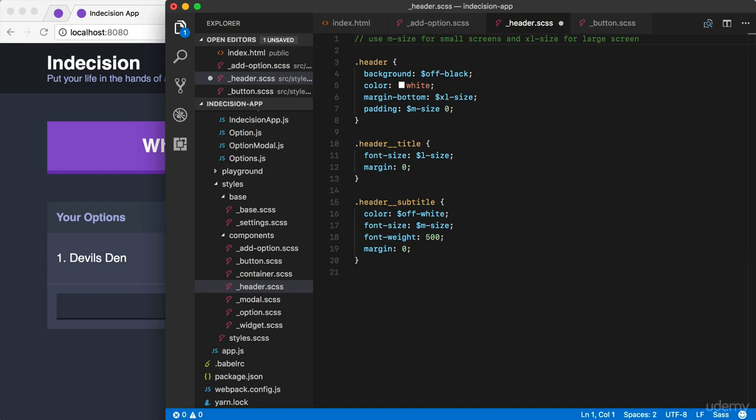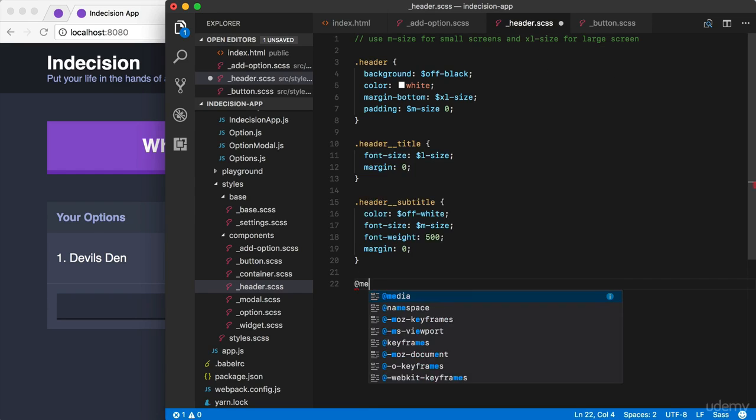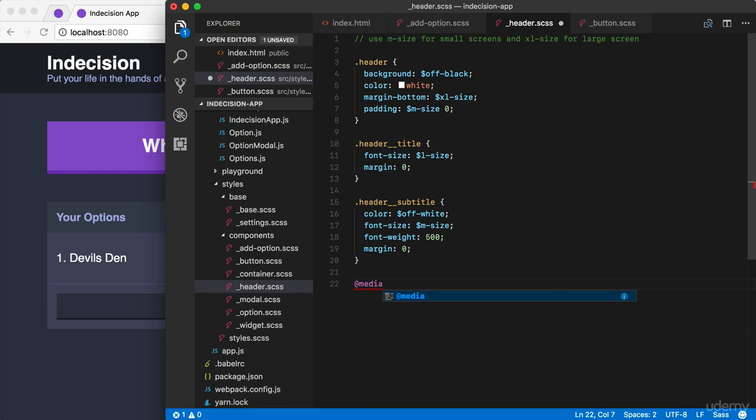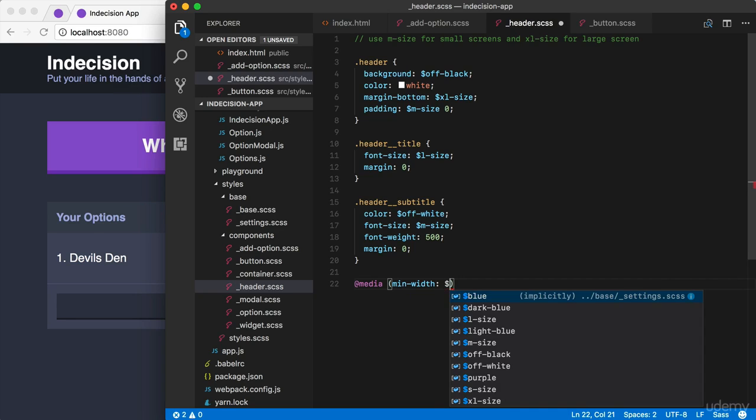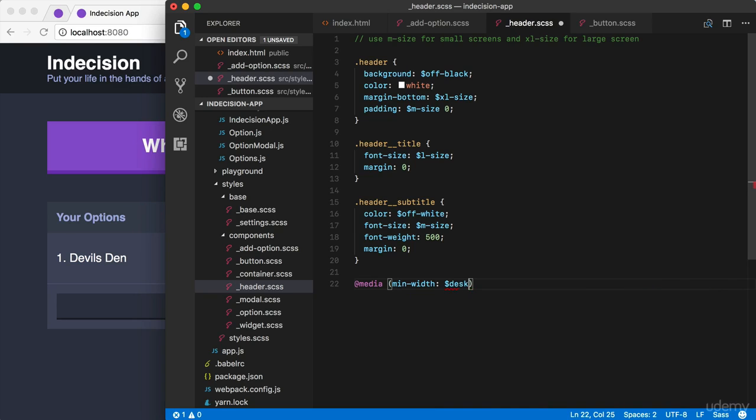All right, how'd that one go? We're going to set up media queries in both of these files to tackle that, starting with @media at the bottom of the header partial. The condition is a minimum width, min-width, of the breakpoint value we just set up. That is desktop breakpoint. Now, what do we want to do when we get past that breakpoint?